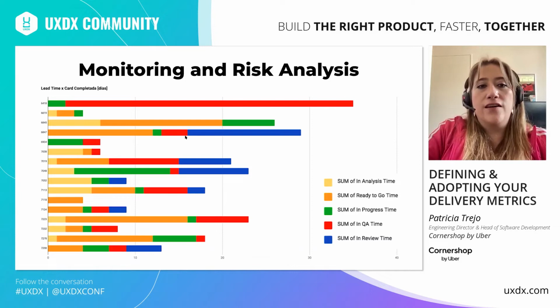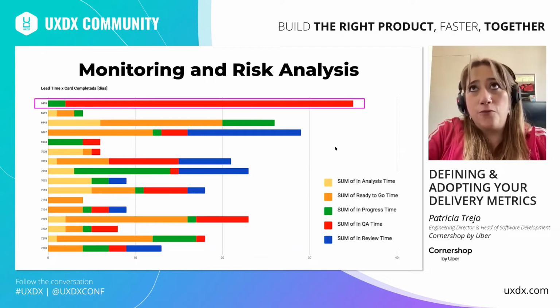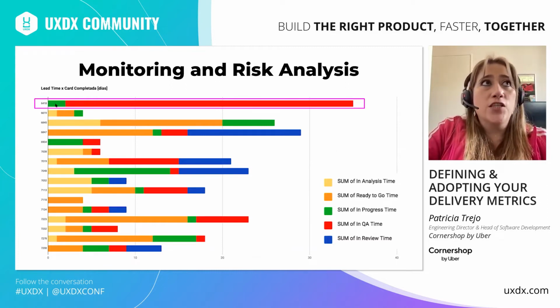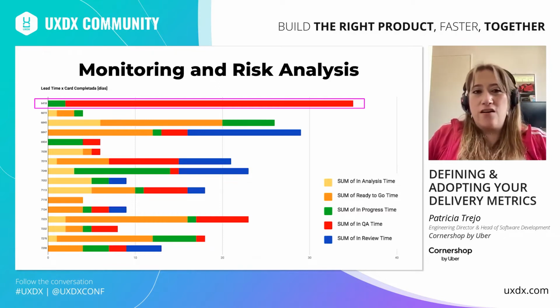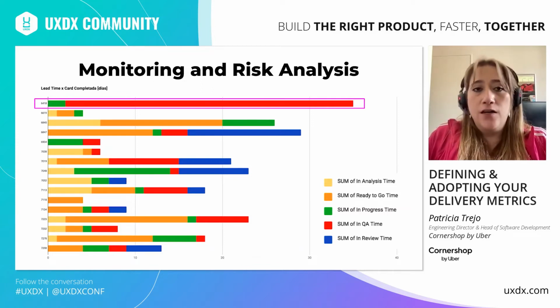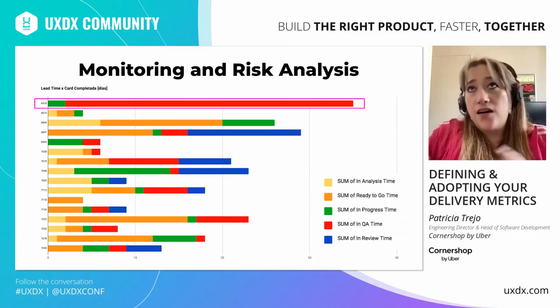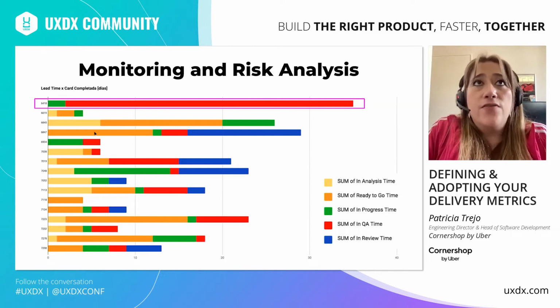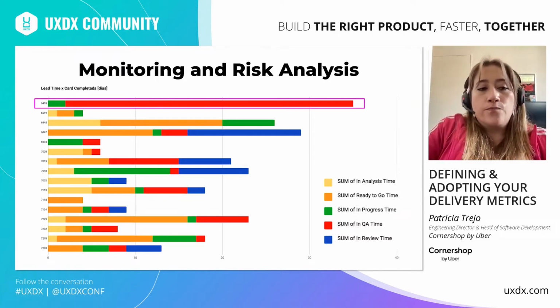What do you see that looks strange in this graphic, just at first sight? Well, this one, right? We have just 1 day in development or in progress, and then we have a lot of days in QA. So why is that the case for these cards? Why does the QA process take so much time? What is happening in case the card has not been delivered? We can have these graphs for cards that are in progress and not yet delivered, for example.